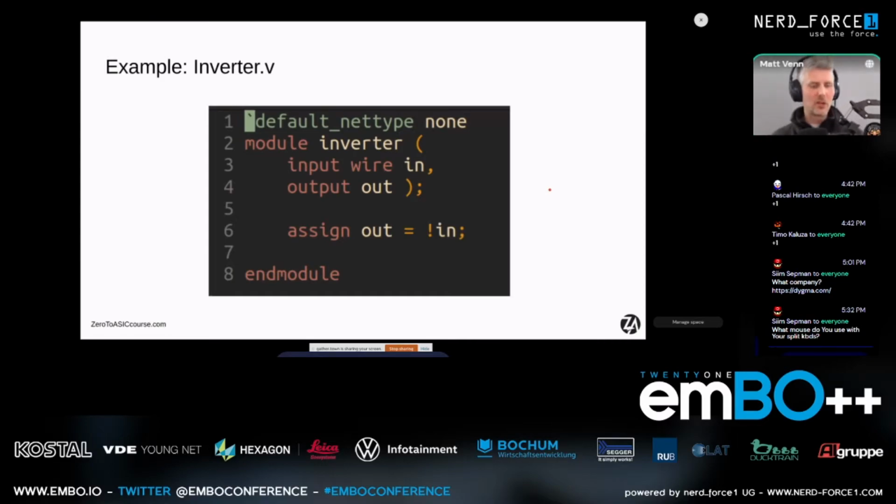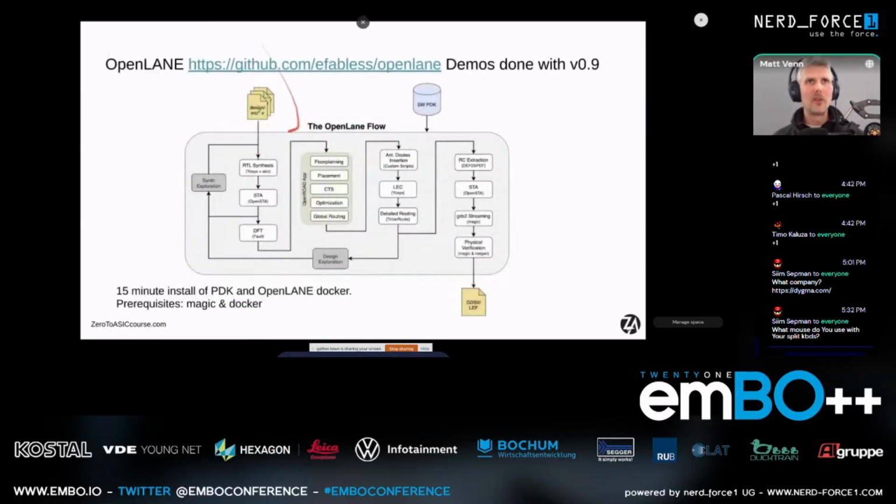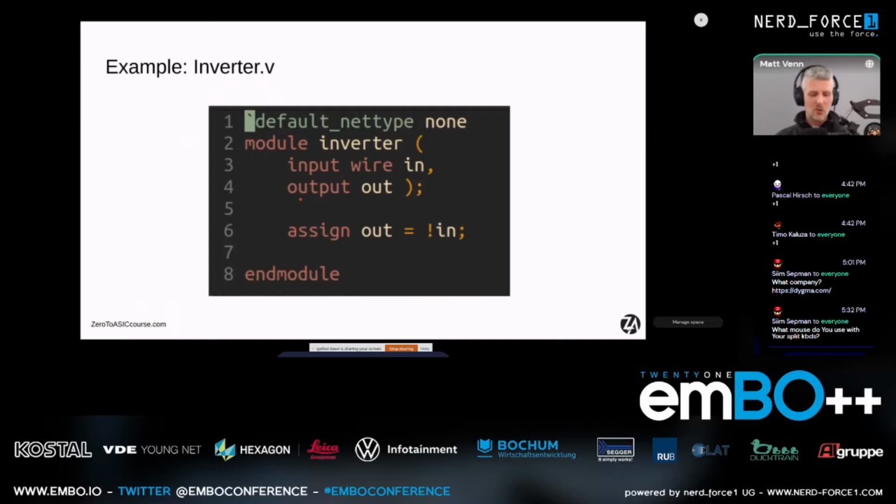So to get started with that, we need to know what our input files are: hardware description languages. In reality, although you've seen how you can draw these structures to make ASICs, unless you're doing analog stuff, you're probably not doing much drawing. What you're actually doing is describing hardware with a hardware description language like Verilog, System Verilog, VHDL, or a higher level like Chisel or nMigen or something like that. And this is how we can describe that same inverter that I drew using a hardware description language. So, assign output equals not input, wrap that up in some boilerplate, and that's an inverter.